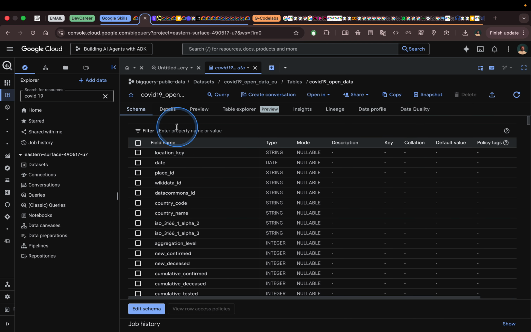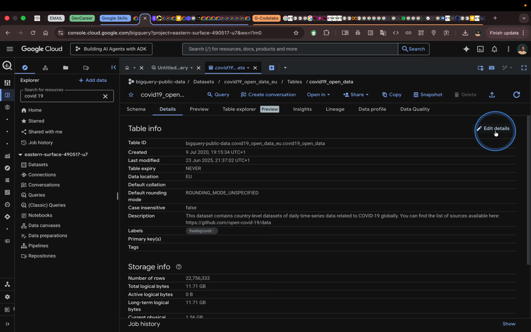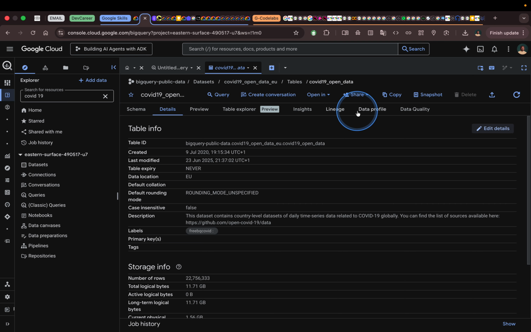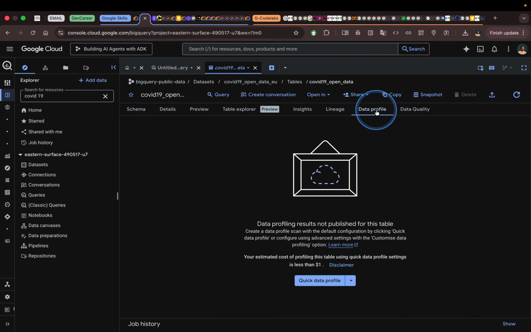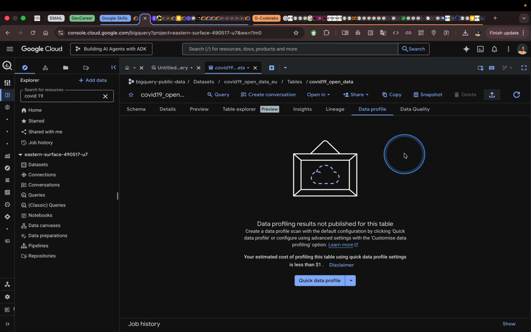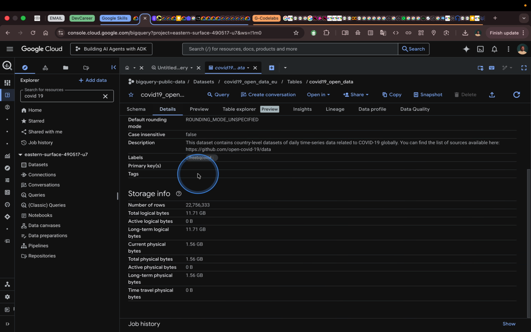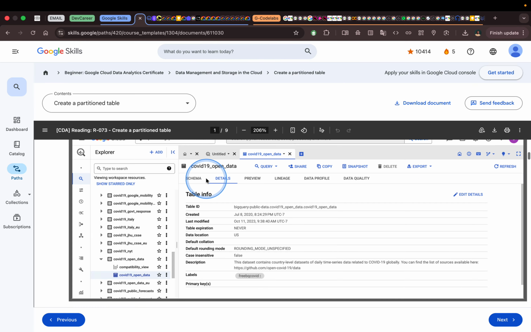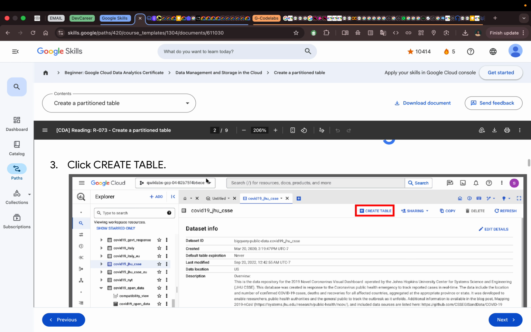Schema fields. File. Explorer. Let's see what they want us to do first of all. Create table.